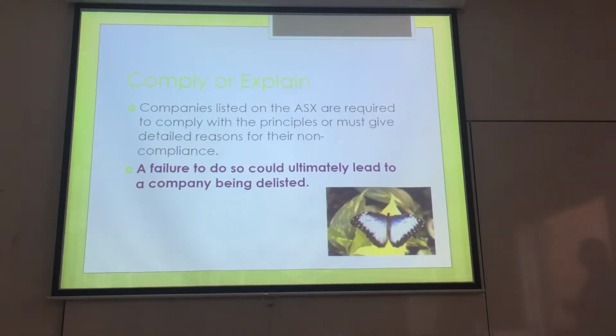Okay. So these are the guidelines. If you don't follow them, you've got to explain. Comply. If not, explain why you haven't. It's interesting actually, in the annual reports of companies these days, they actually have a page where they've explained. They list out the ASX Corporate Governance Guidelines that they haven't complied with, and then they give an explanation as to why they haven't complied.